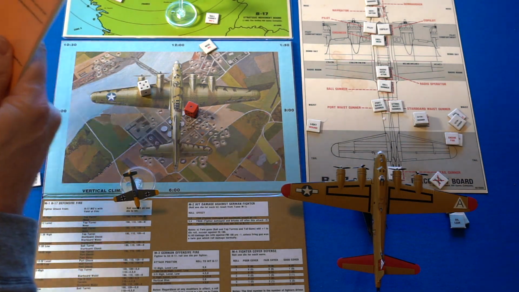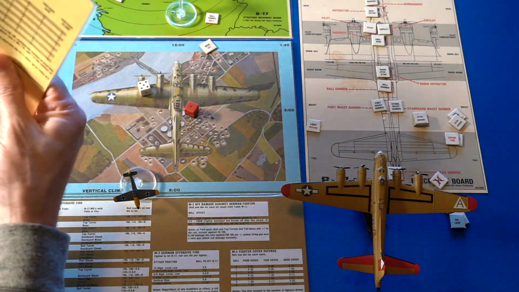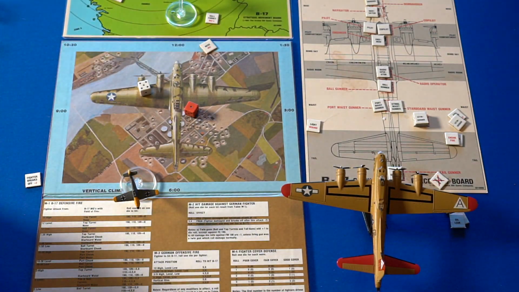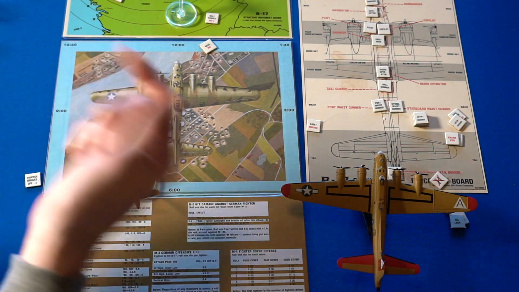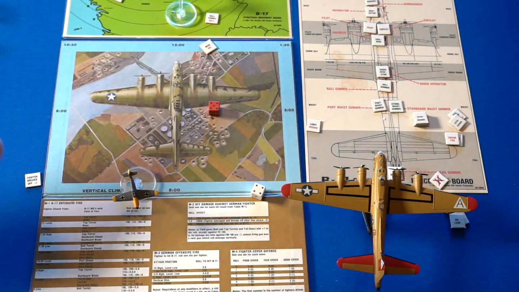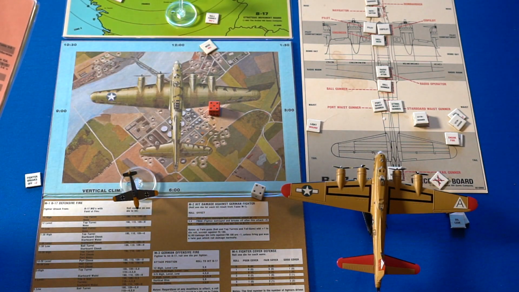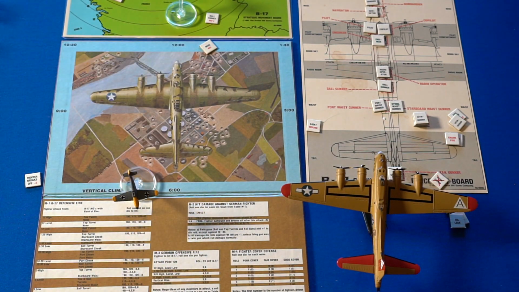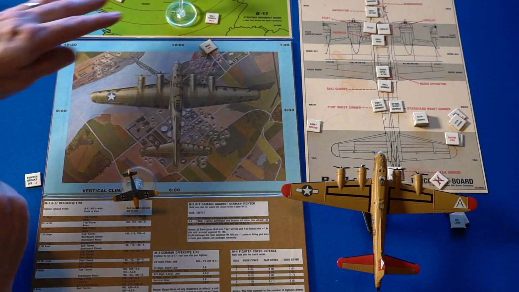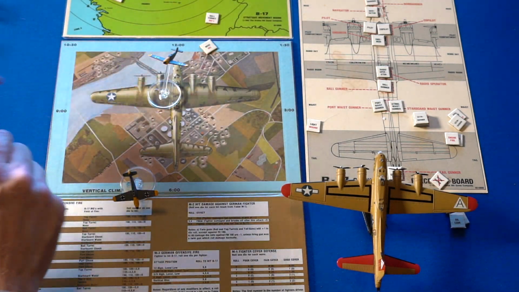Nose. So we're going to roll on the pink sheet in the nose. So, got to watch for our crew here. 9. 9 is superficial damage. Whoo! A little bit of plexiglass in the nose just got peppered. We got some peppered plexiglass. So he's going to come through. He's going to make a successive.